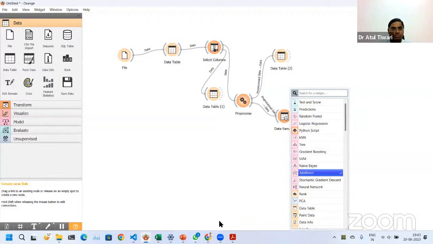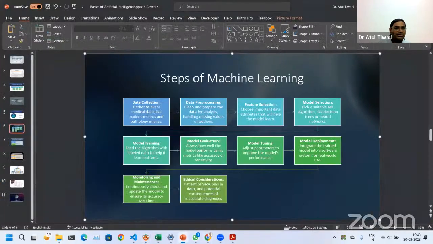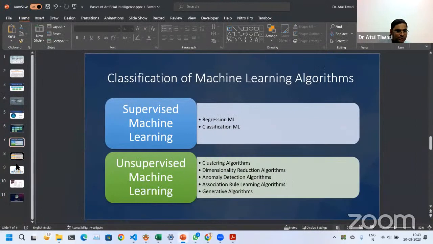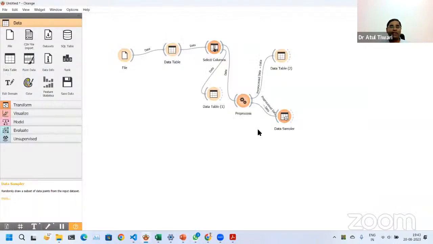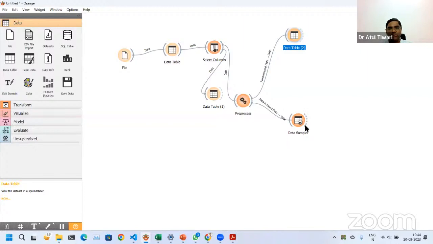So what were the machine learning algorithms? I mentioned in the PPT also that these are the most common machine learning algorithms that we do in the initial steps. Some of these, like random forest, SVM, KNN, still have very important uses in daily life for creating AI models. In fact, some AI models are based only on random forest or KNN. These are very good algorithms.